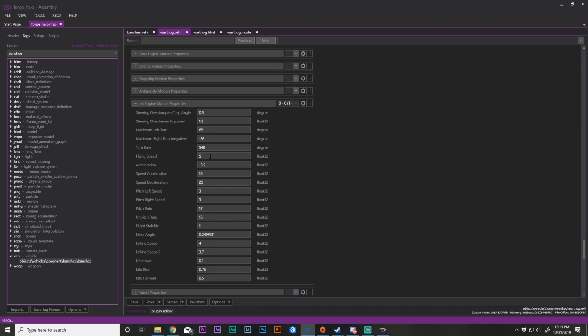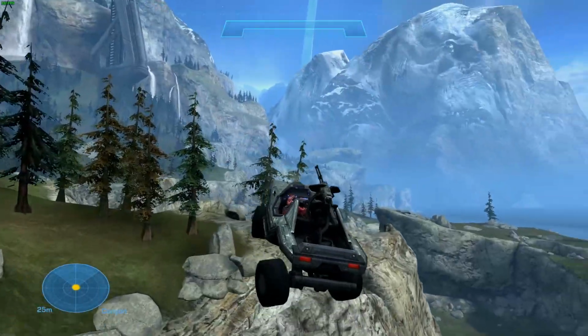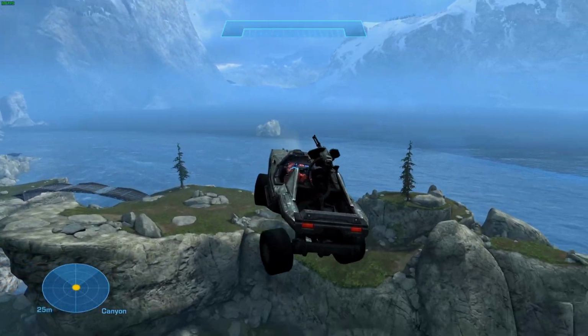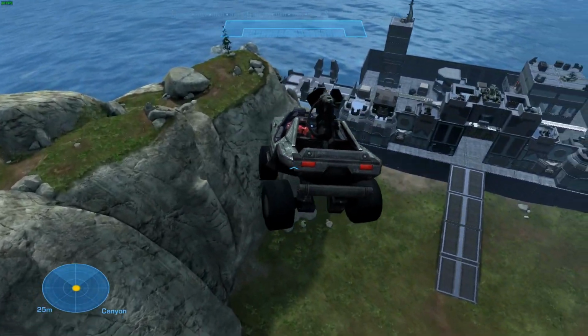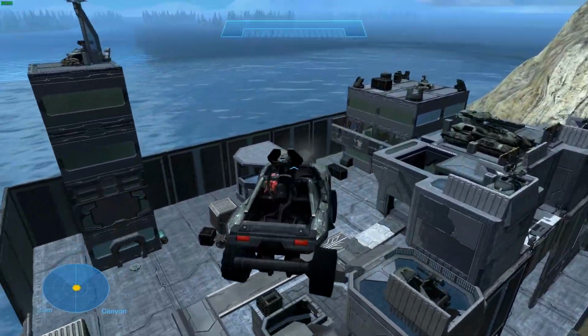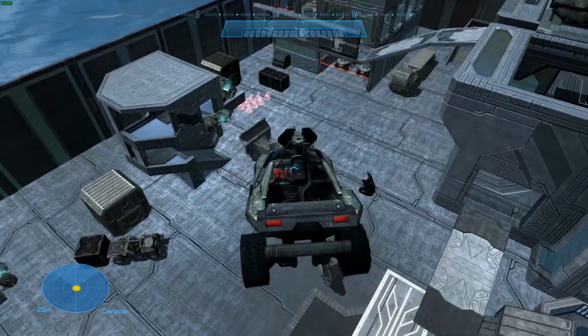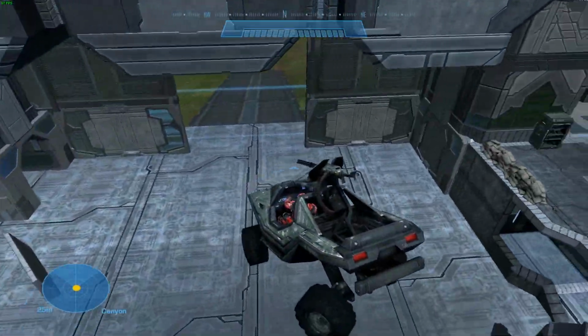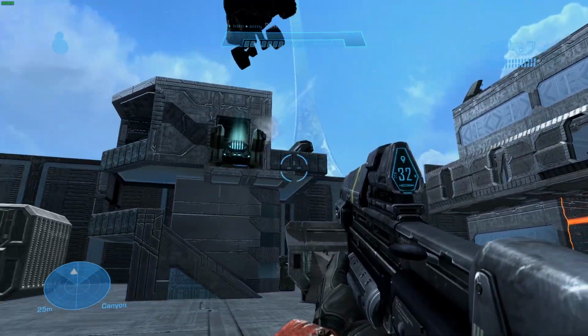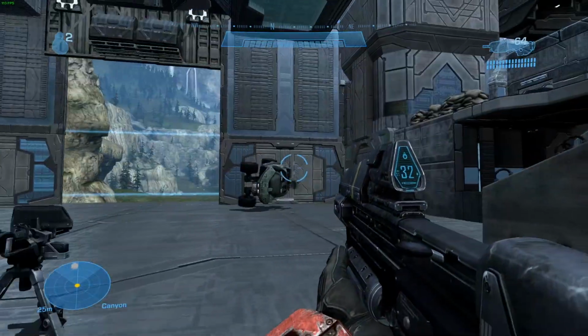Let's change the flying speed to 15. So now if we poke that, you'll see that we're flying a lot faster. We're flying like Harry Potter in the Harry Potter movies. So it's really cool. You can change deceleration, maximum speed, all of those things can be changed from the jet engine motion properties area. So I'm going to go ahead and get out. Whoa! And as you can see, it went a little crazy.